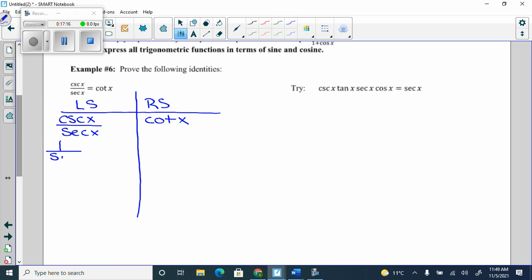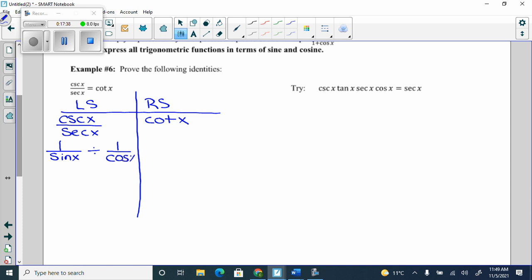But now I have a fraction. And then I'm going to stack a fraction. Do I ever stack fractions? No, stop yourself and write them out sideways. Okay? If you can stop yourself from doing that, you'll make your life so much easier. Then I'm going to go divided by, what's secant? 1 over cosine.